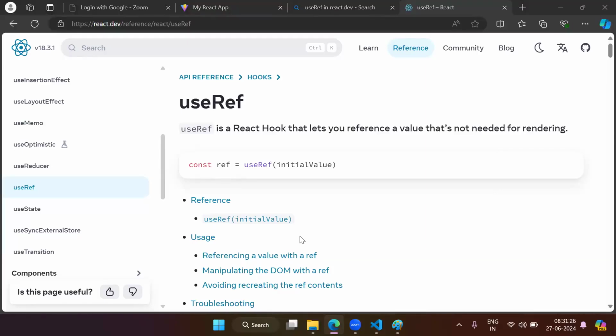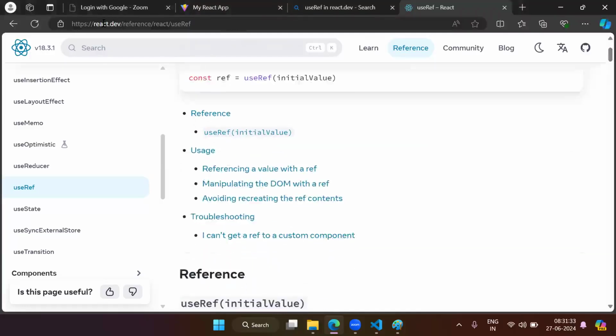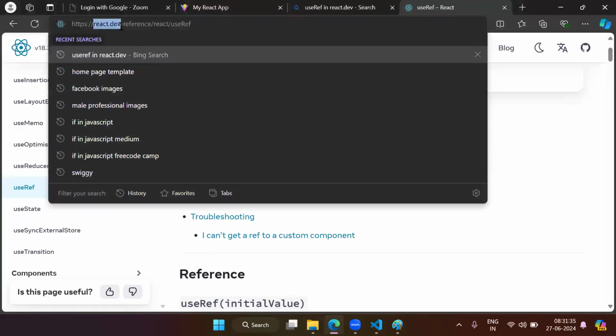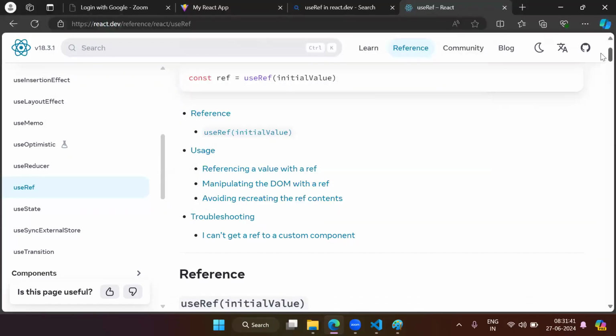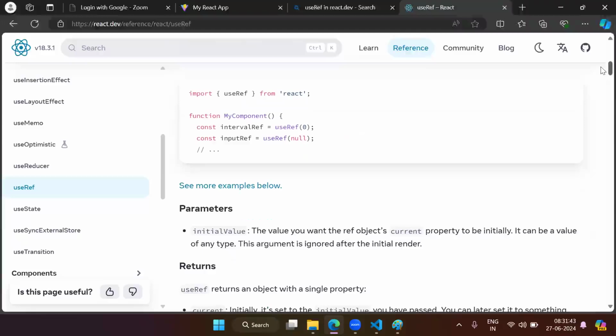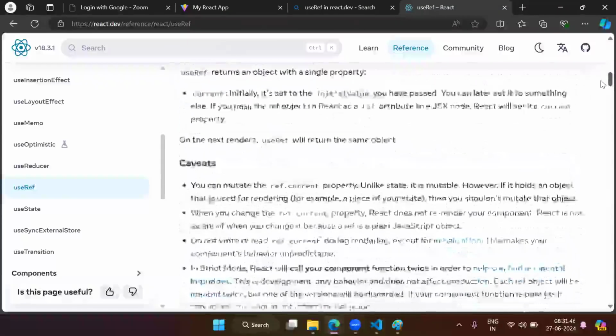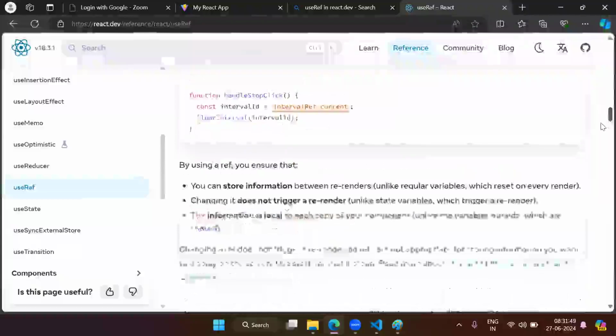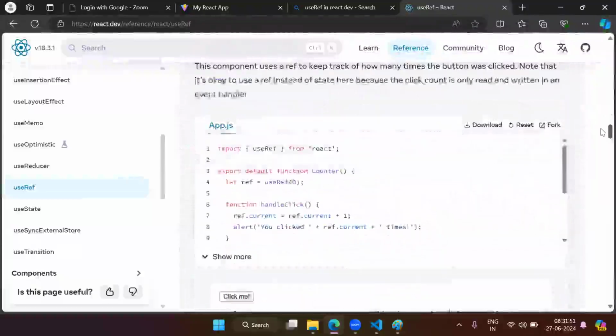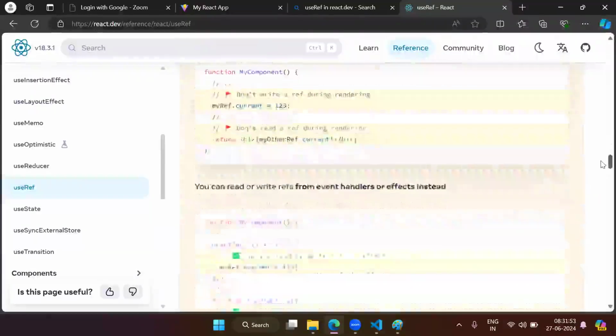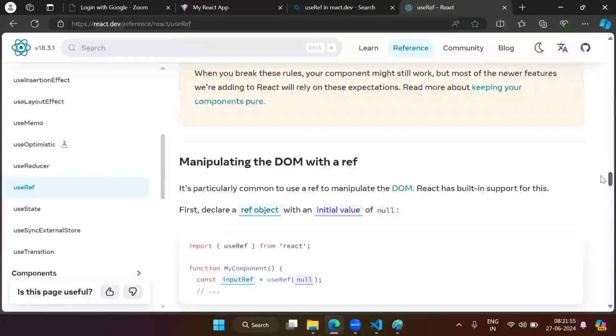So whenever you guys get time, just go and read this documentation. So react.dev, this is the official new documentation of React. So always keep the habit of reading the documentations. Here they have explained everything about useRef. So one of the use cases of useRef, we can do the DOM manipulation.